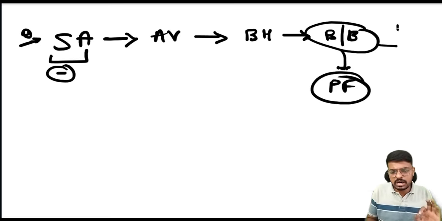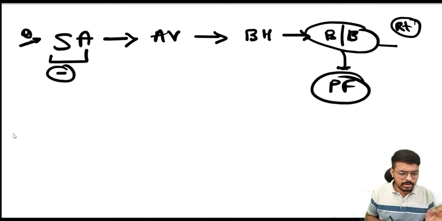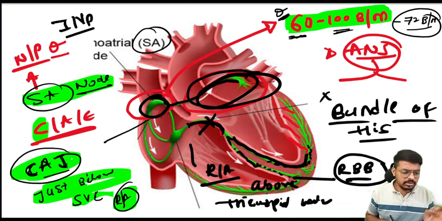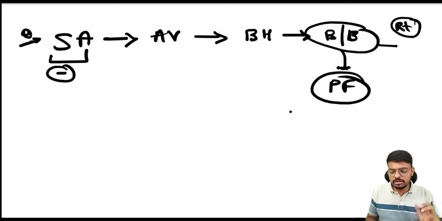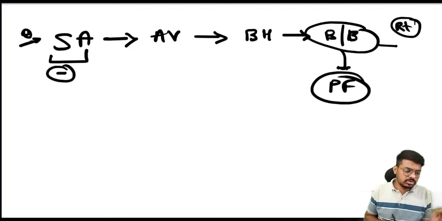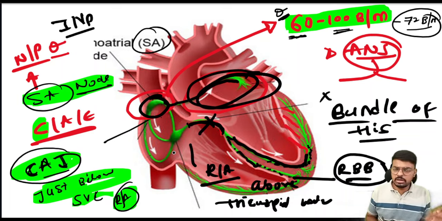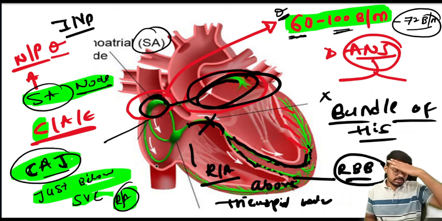If it is right bundle branch block, that is the right side bundle branches get blocked here. That one I will discuss while studying the abnormal ECGs. This basic knowledge will help you become a very strong and knowledgeable person to crack any kind of exam, right? So these are all the conduction-related basics everyone has to understand.